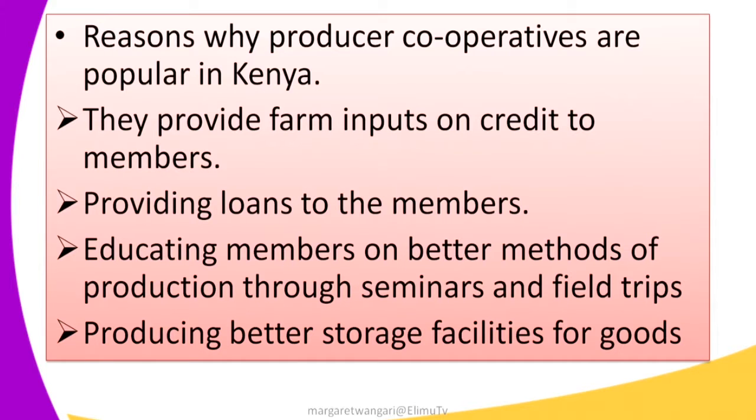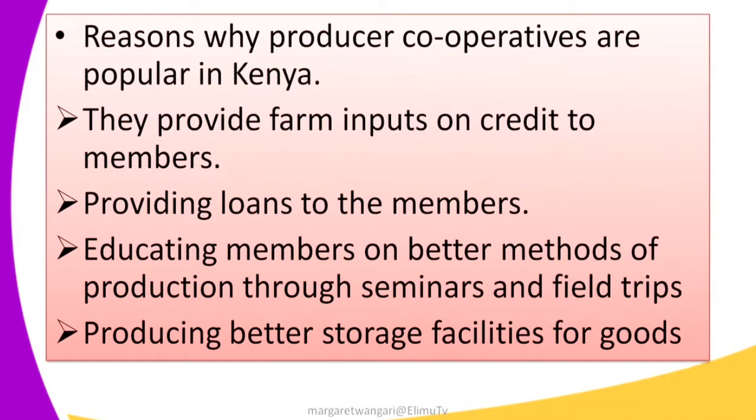Let's say we have a cooperative that is dealing with a product like coffee. The cooperative organizes seminars and mobilizes the members. Then they explain to them how they are supposed to take care of the coffee plantations so as to get more output. So farmers are able to increase their output from what they are taught by the cooperative.